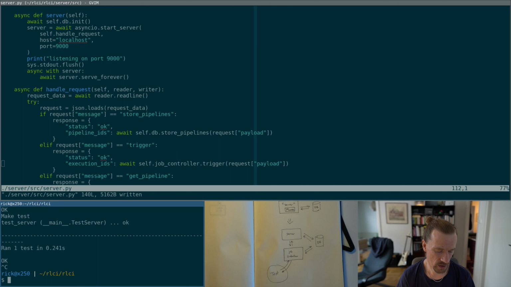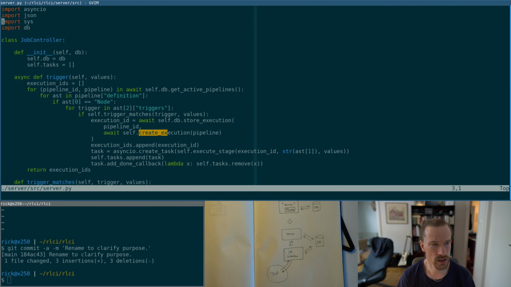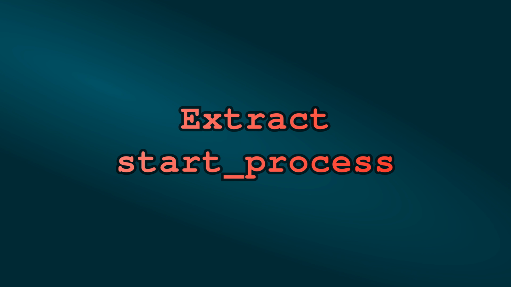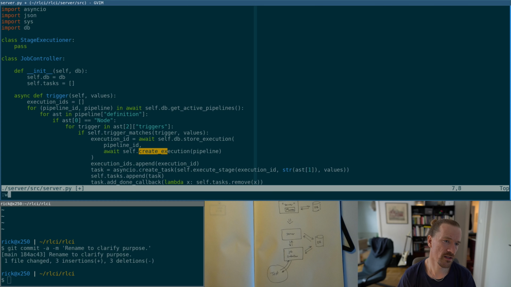That works. Let's commit that. And now let's extract something called stage execution executioner, maybe? I don't know.